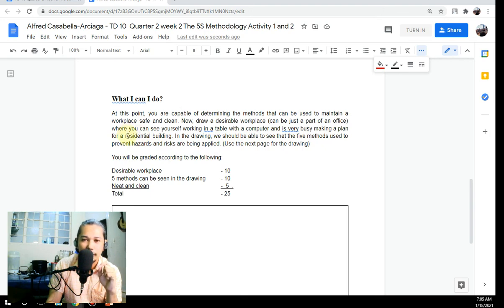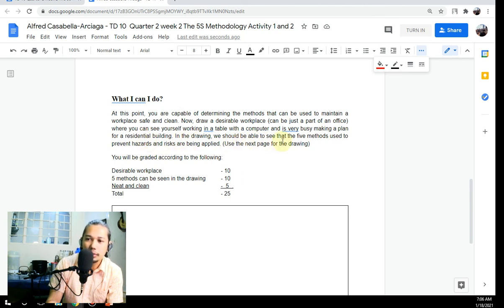Pwede rin kayong mag-drawing ng company, or isang working area sa company. Here you can draw a table and a computer. You will see here a working table, a computer that is busy making plans.